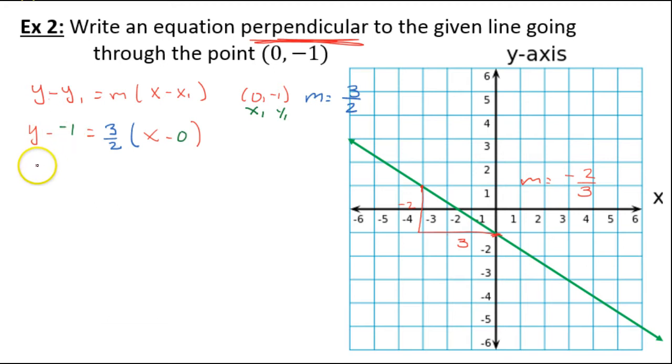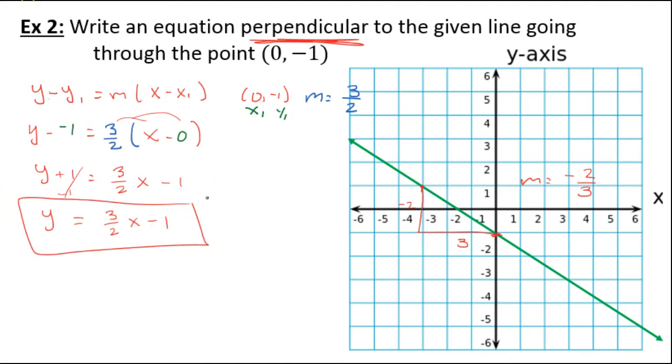So these two negatives actually give me a positive. If I distribute to both, I end up with 3 over 2x plus 0. If I subtract 1 from both sides, I subtracted 1 here, I subtracted 1 here, this goes away, I get y is equal to 3 over 2x minus 1. That is our equation. So you see, it just boils down to plugging it into something simple. What is simple? Well, it's this formula. It's our point slope formula.